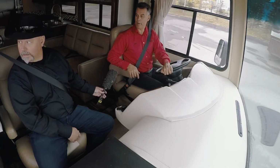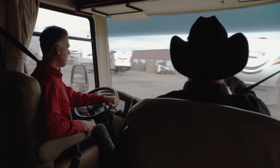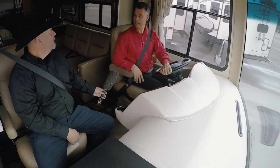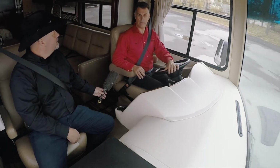This is just not possible in a C-Class motorhome. Oh, look how far away you are from the fifth wheeler now. Yeah. Wow. I know if I kept doing this all day, we'd get dizzy, so I'll unwind and let it go. But that's just something I wanted to point out to you.